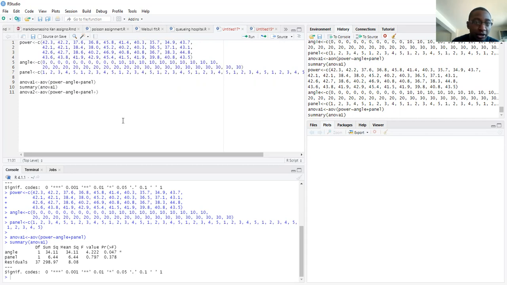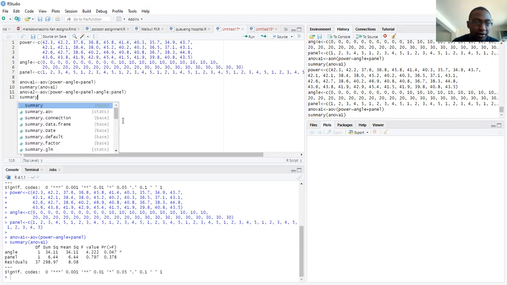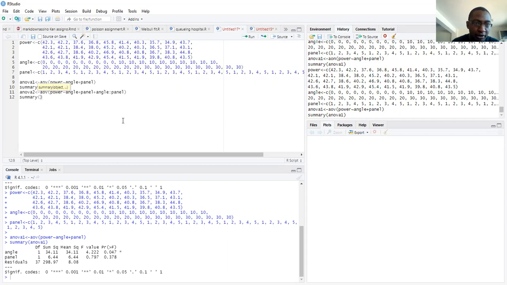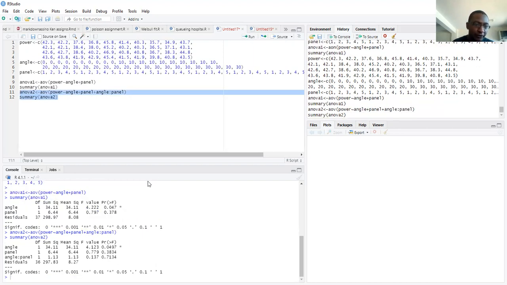Then we are going to have the joint effect of the two, or the interaction effect, which you are going to write like that. With that, you can now request the summary of ANOVA. If you highlight this and run it, you have ANOVA with the main effects here.